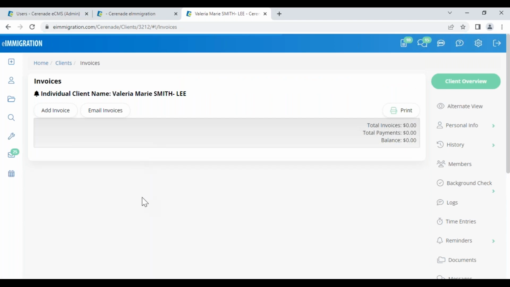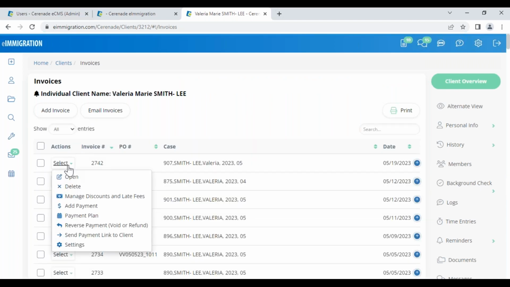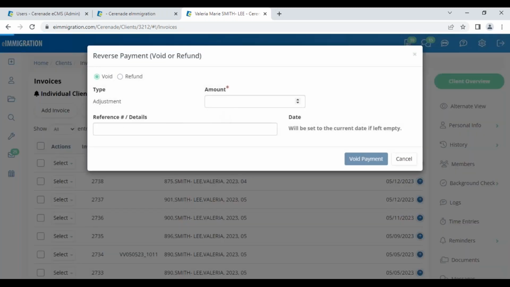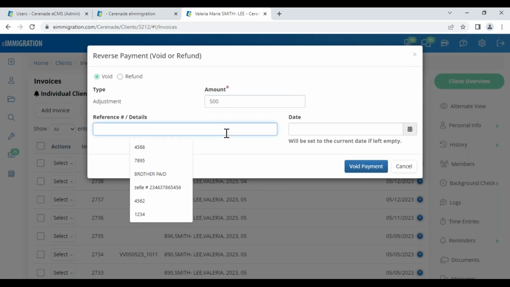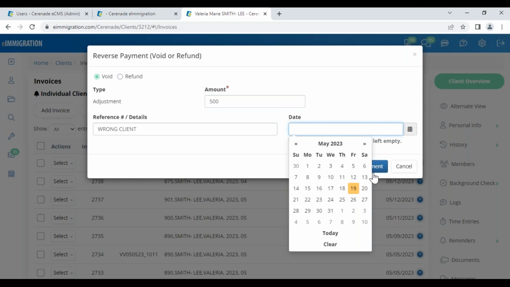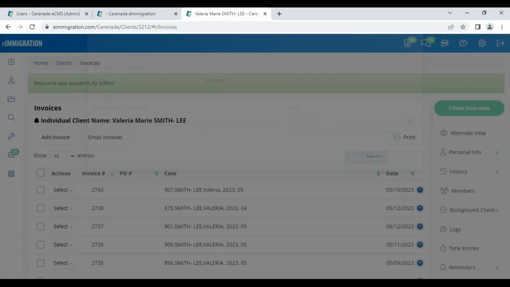If I want to reverse or void a payment, I can click here, reverse payment. So select, I think it was like $500, wrong client, and today. Actually it was processed yesterday, so I void the payment.